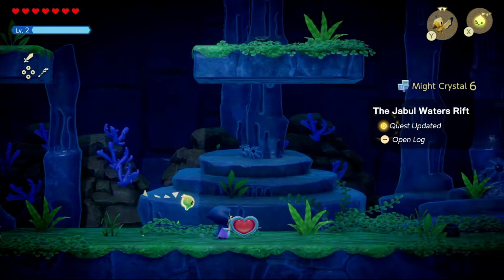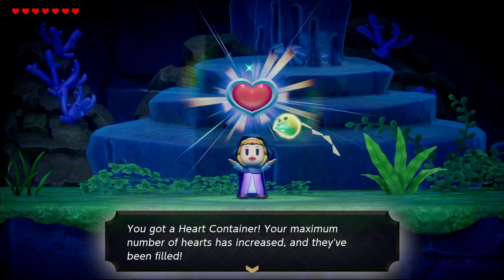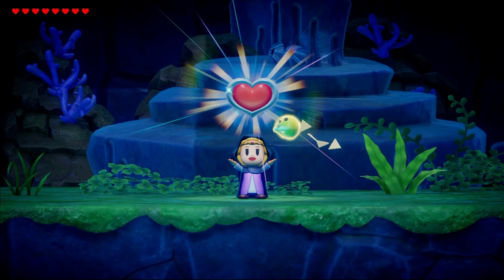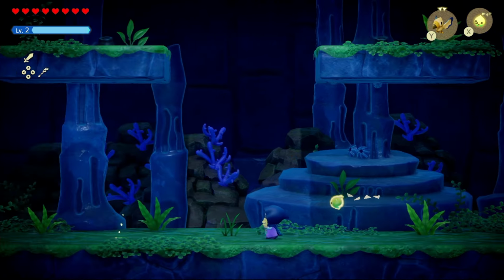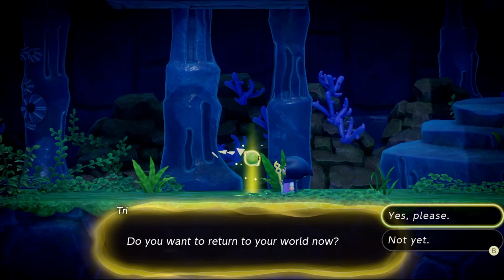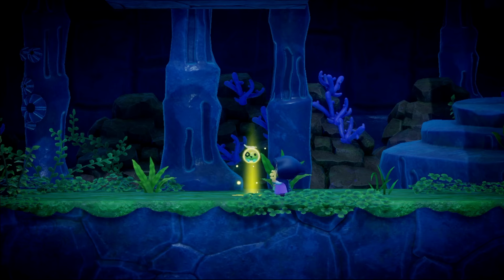Not a problem. I'm just going to grab this heart container first, if you don't mind. You got a heart container! Your maximum number of hearts has increased, and they've been filled. Yay! Alright, I think that gives us 8 now. Alright, so how do we go back? Right here? Do you want to return to your world now? Yes, I think. Okay, let's go!